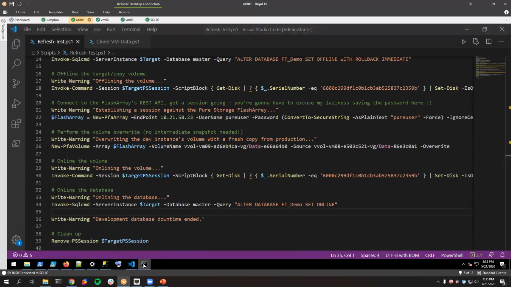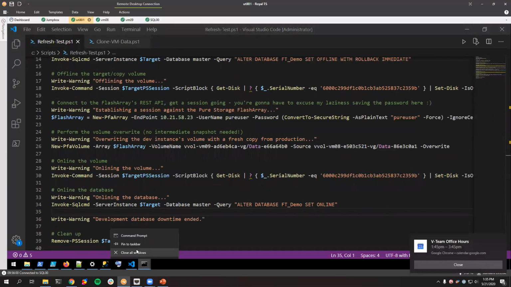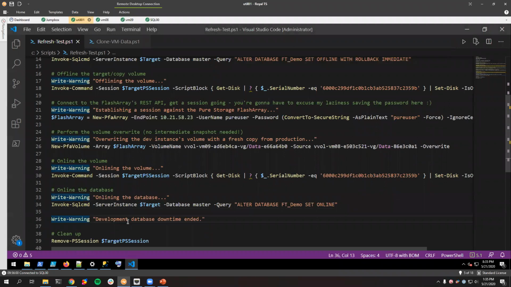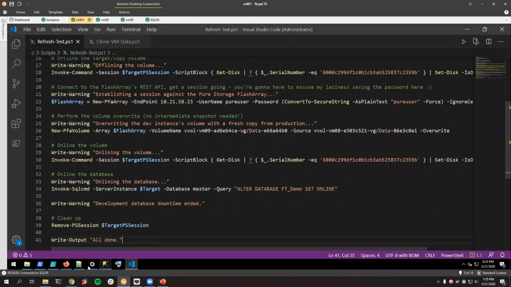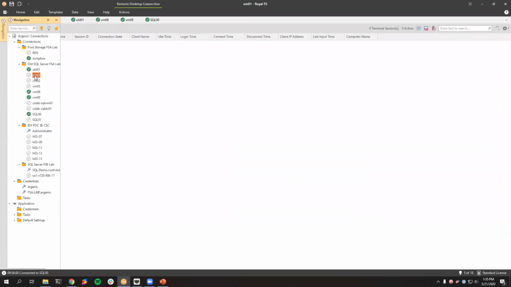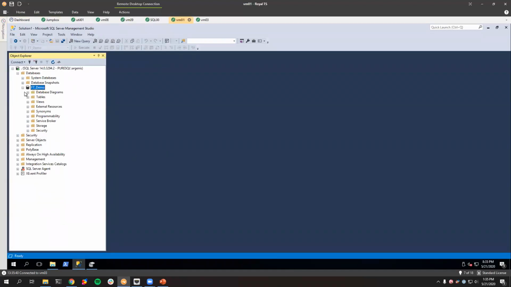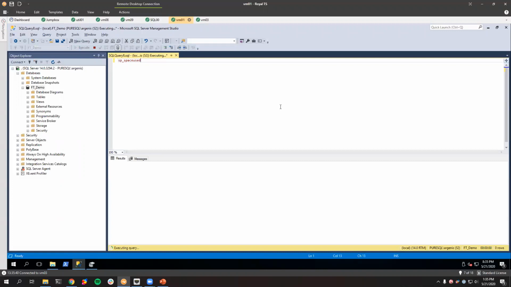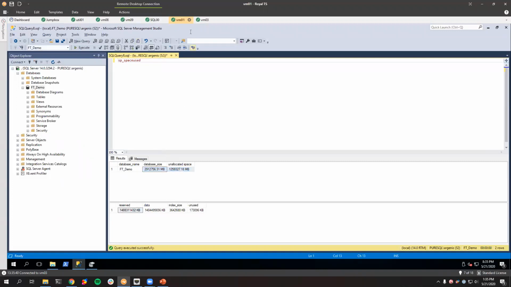But we can kick off the workload against the actual vSphere VMFS-based infrastructure. Sorry about that. And then we can take a look at how things go. My VMs that are involved in my VMFS-based infrastructure are VMO1 and VMO3, I believe. So let me just double check on that. This is VMO1. That's my FTDemo database again. On VMO1, which is VMFS-based, again, this is the space used in this database.